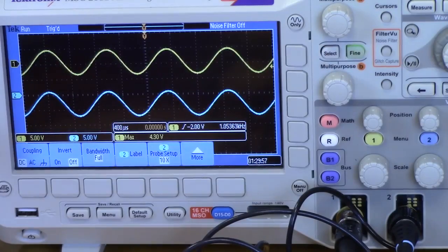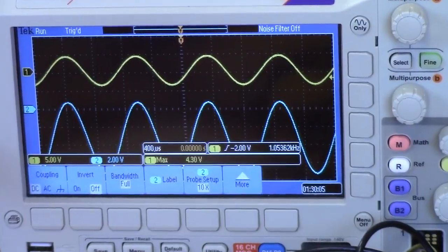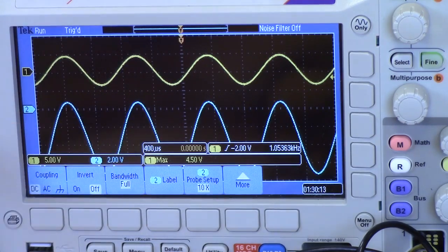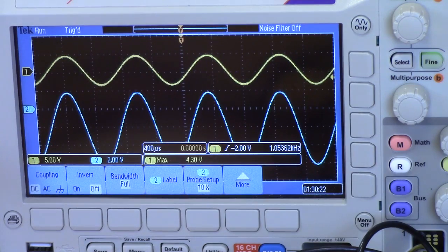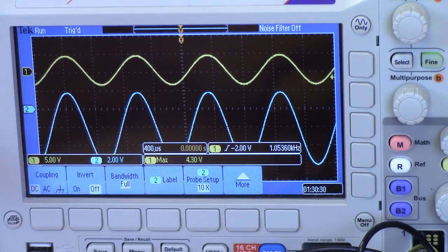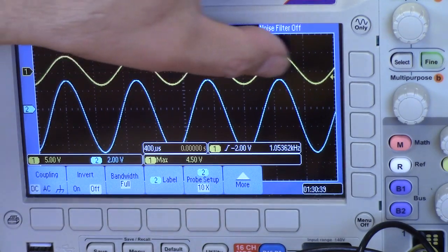Okay, now let's see where we're clamping to. We have channel 2 on DC coupling. And actually, let's turn up the scale a little bit so we can get a closer view. And what we should be seeing with the voltage here, it's set to 0, is that the top of the wave is clamped to plus 0.7. Okay, and so as we turn this voltage up, we're going to be clamping to a higher and higher value. And we're changing the level that we're clamping to. So we can see the top of the level here. We're supposed to be clamping at 3 volts, so that's 1.5 divisions up. Right about there.